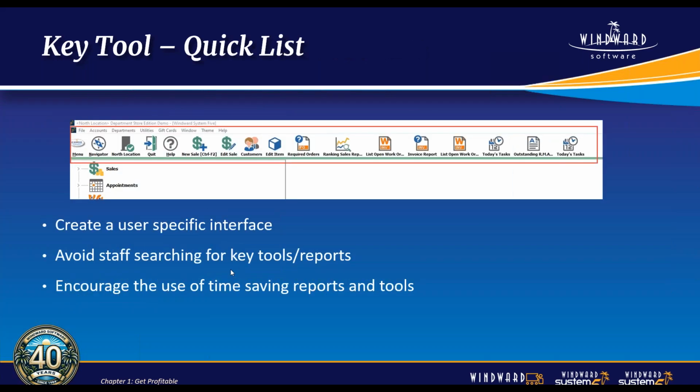Another really handy thing that can help speed up your staff, and this is not just at point of sale, actually, this can help throughout your business. It's commonly overlooked, it's very simple to use, and it can really help you find the things in System 5 that you use every day or your staff use every day and just make them more accessible. It's called the quick list, and it's the bar across the top of your screen. I'm just going to quickly show you how to do this for yourself. This doesn't require any technical knowledge at all, and it's a really easy way to get your favorite reports or functions of the software all in one spot.